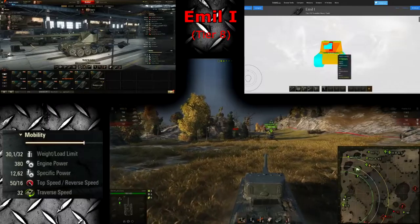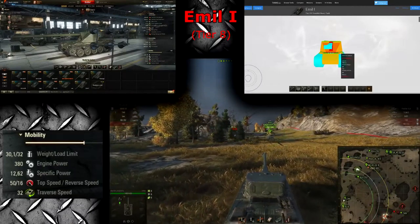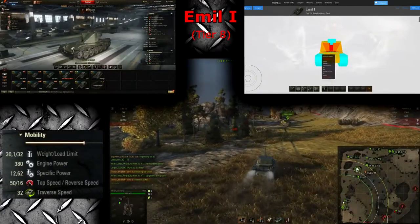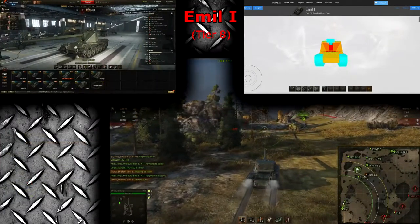Still, mobility is very, very good for a heavy tank. 50 kilometers per hour top speed forwards and 60 backwards. Just amazing for a heavy tank. And we get 12 degrees of gun depression, guys.